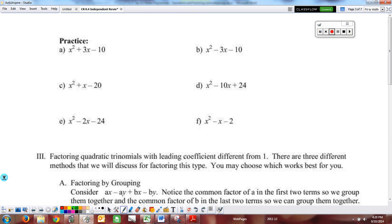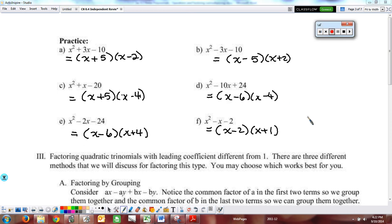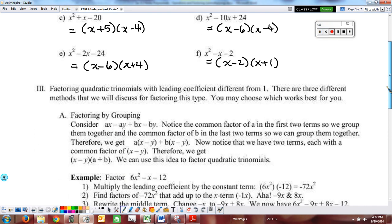So again, I'm going to let you do the practice. I'm going to hit pause, do your work, you hit pause, come back when you're ready to check your answers. All right, take a moment, check your answers. Again, if you're struggling with this, please go to the tutoring lab and get a little extra help.